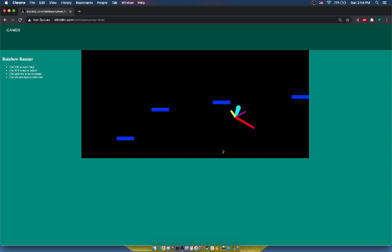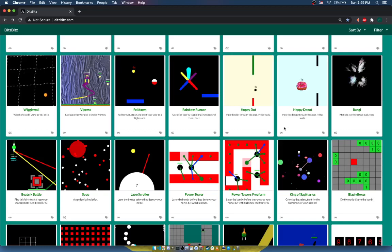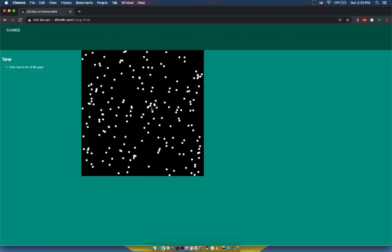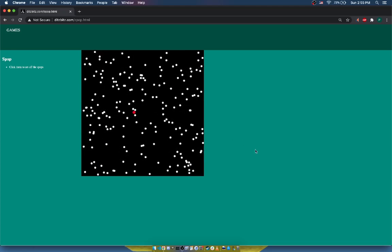Yeah, and I call it the Rainbow Runner. Because it's made out of various colors, but it's obviously not a rainbow either. Anyway, that's that thing. And this pop. So if I click one of these red dots, I'll trigger the chain reaction.